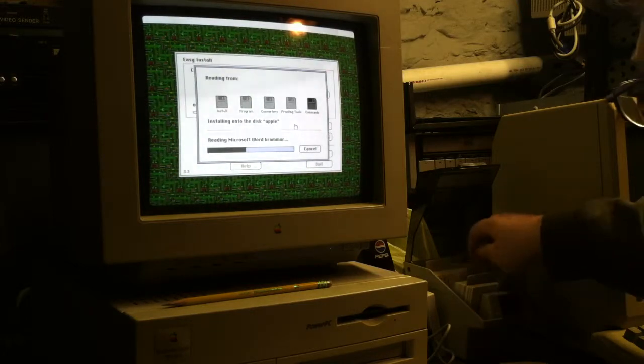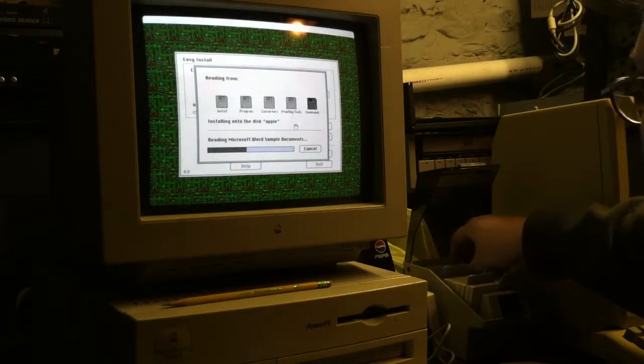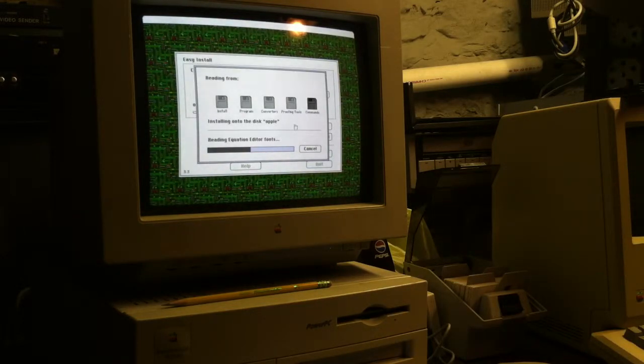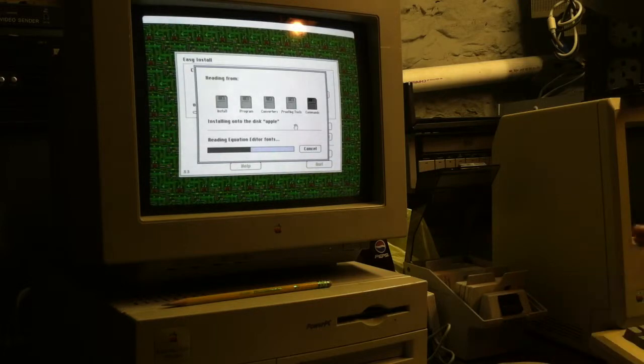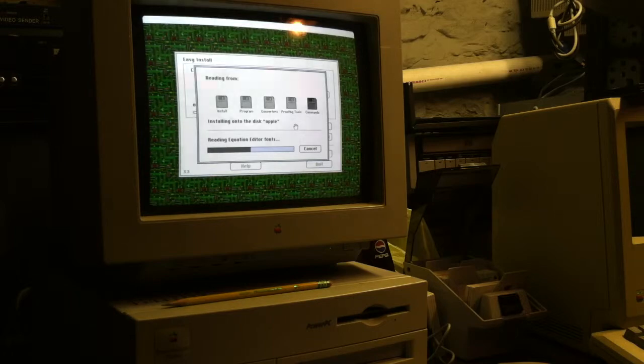I also have in this disk box Microsoft Excel for the Macintosh, version 4.0, and also Microsoft PowerPoint, which is version 3.0. It's actually on 1.4 megabyte high density disks. So it will, I guess, actually work on this system, but wouldn't work on older systems that will only read 400 and 800K diskettes. So there you have that bit of knowledge.